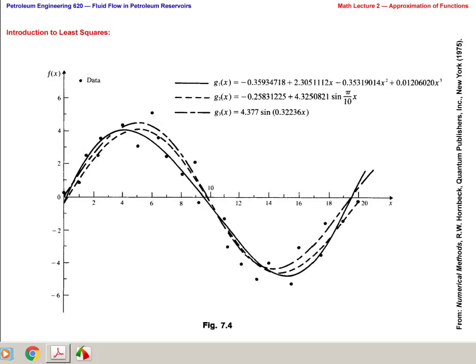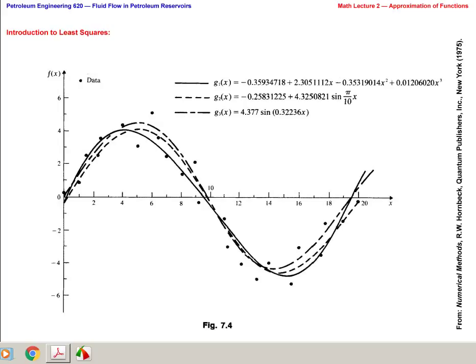I suspect what I'll do for this problem, and I'm not making an assignment, I'm just making a comment, is ask you to reproduce the derivation of the normal equations, which is a great exercise, and then I'll give you a problem to solve with that. It may be this one, it may not be. This one is the only one that they worked out in excruciating detail, and it is a nice problem, but something else might be interesting as well. Can you think of a problem that you'd like to solve with this?